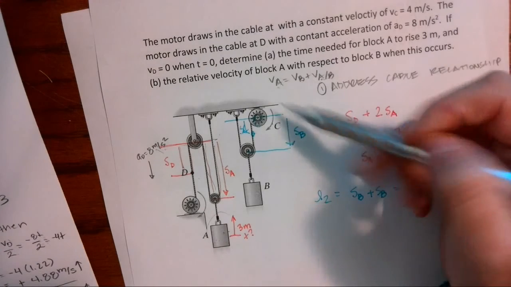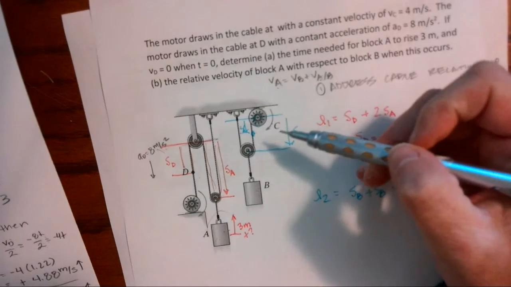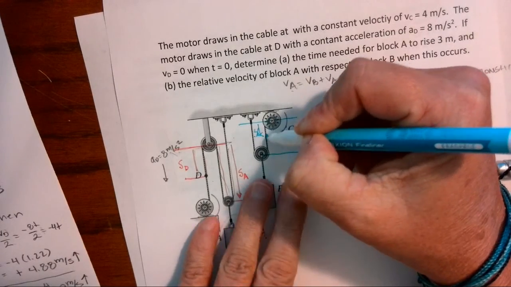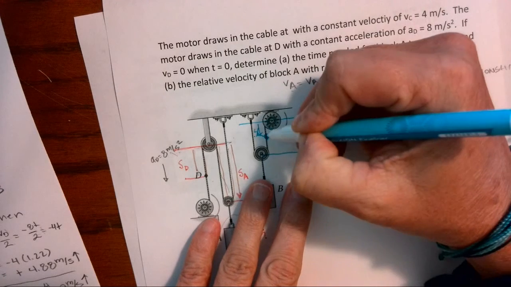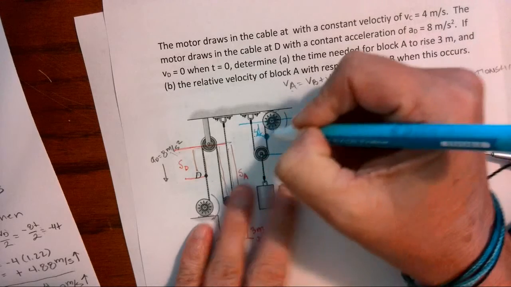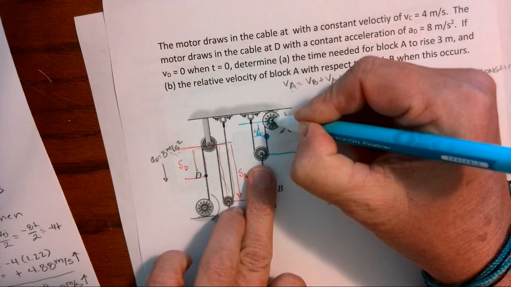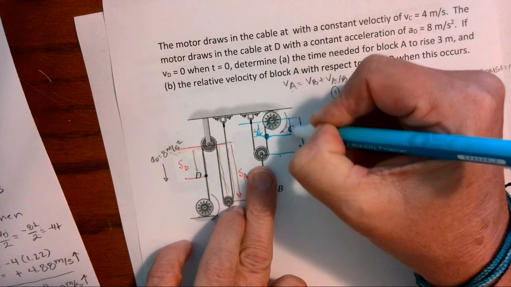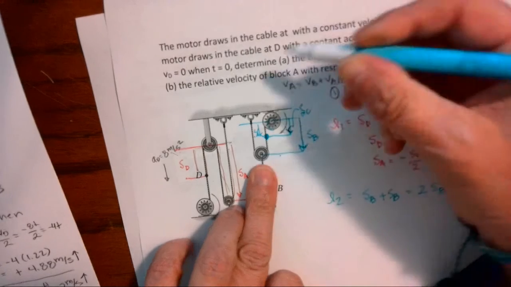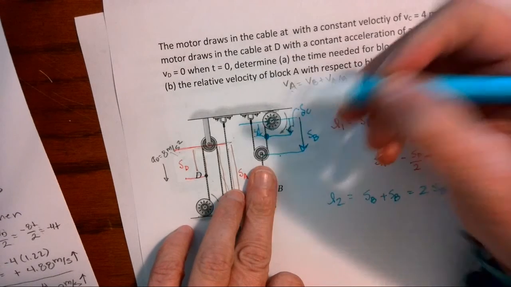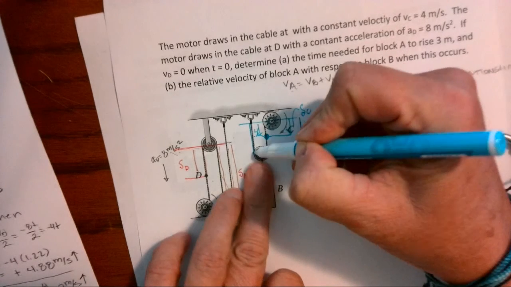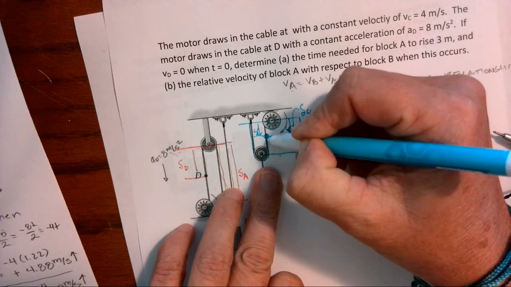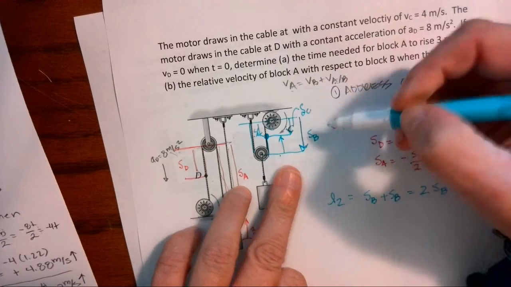Now I'm going to look at the system over here and this one's a little bit trickier. If you'll notice, this cable comes down and back up. But if you look at this point on the cable, it's continuously moving up. So what I really need to do is come down from center of pulley to center of pulley and then also come down. And we're going to call that the distance to point C. So when I'm finding the length of cable, I'm going to have SB.